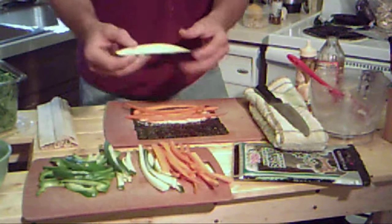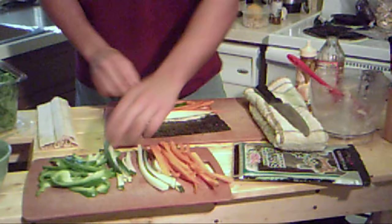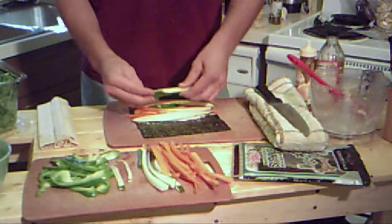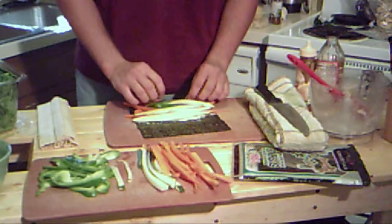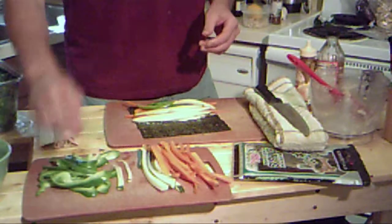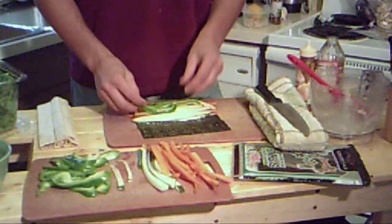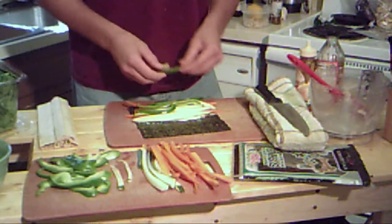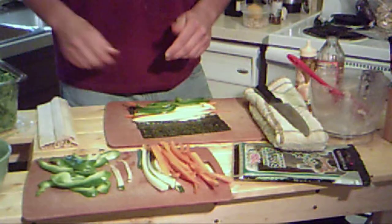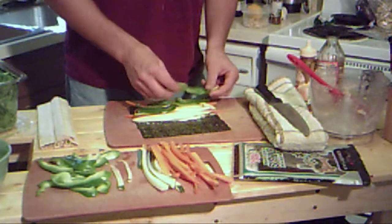So we got some fresh zucchini. Now, a little bit of green pepper, some cucumber. Now you might be asking, where's the rice? Now, if you have a rice cooker and you're experienced with making nice sticky rice, go ahead, try the rice out. But if you never really make your own rice and don't know how to make rice, don't go to the store and try to make rice for this, because you're going to get a headache because it's hard to work with. So we got our vegetables down, and now you can put some spinach in.